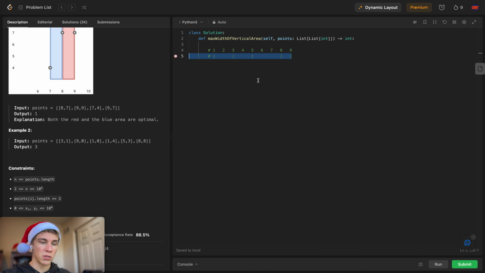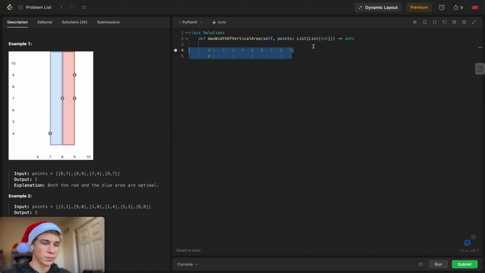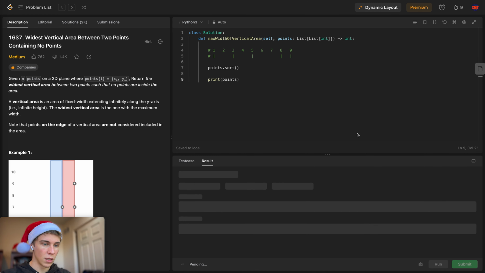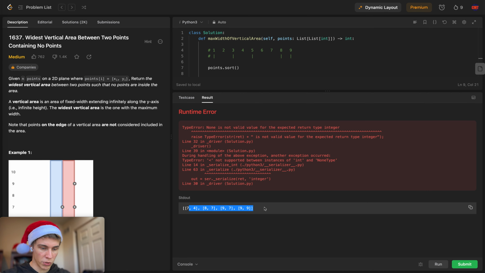So I think that pretty much that's all we have to do, right? We have to figure out what the sorted version of these points is along the x-axis and find the maximal difference. I don't know why this is a medium level question. Let's try doing this. We can sort the points by the key, I believe, which is going to be the first element inside of the nested arrays. Let's make sure that that's the case. I always like printing intermediate little steps just to make sure that we're doing everything right.